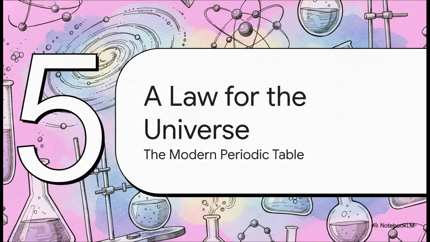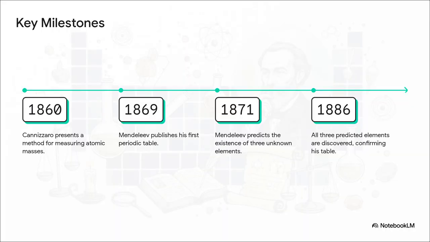So, Mendeleev's incredible work laid the foundation for what we now call the periodic law, a true principle of the universe. But believe it or not, the story didn't end there. This timeline really shows how science builds on itself. First, Cannizzaro gave everyone the right tools. Then Mendeleev found the pattern using atomic mass. But the final critical piece of the puzzle arrived in 1913. A physicist named Henry Moseley figured out that the true organizing principle wasn't mass at all, but atomic number, the number of protons in an atom's core. And by reordering the table that way, those last few little inconsistencies, like that tellurium-iodine swap, vanished completely.